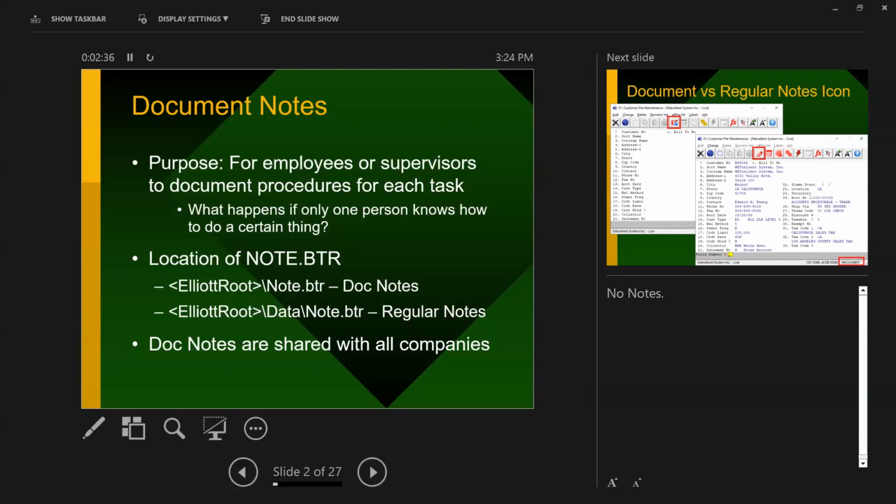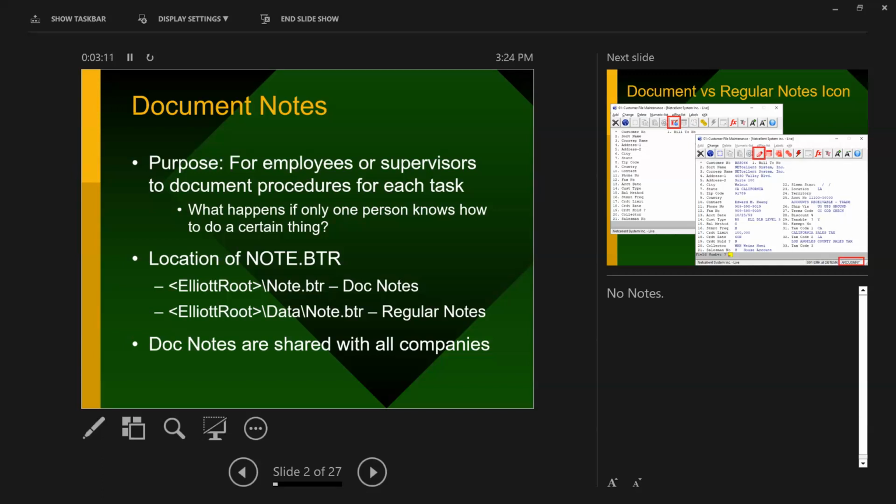So you go to customer file maintenance. Is there anything special you need to do? For example, on the credit field, what do you usually do? And on the collector, what do you do? Maybe there's a certain type of procedure in order to make the operation fit. And then that knowledge, after a while, maybe even the manager or supervisor doesn't know. So only that person knows. That needs to be documented from the company point of view. So that's the intention behind what we call the document note.